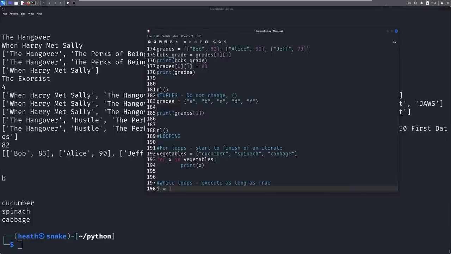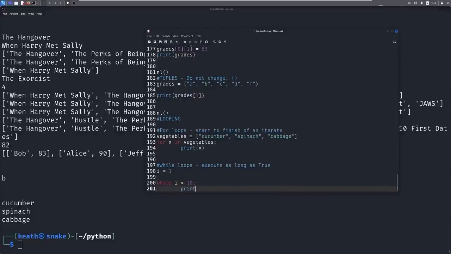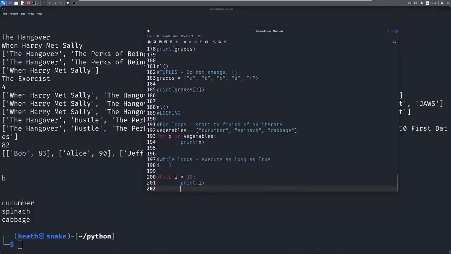So we've got a variable of i equal to 1, while i is less than 10, we're going to go ahead and print out i, and then we're going to say i += 1. So what's going to happen? Well, while i is less than 10, right now, i is equal to 1. 1 is less than 10. That is true. We're going to go ahead and print i, and increase the value of i by 1. So the next time it loops through, it's going to be 2.